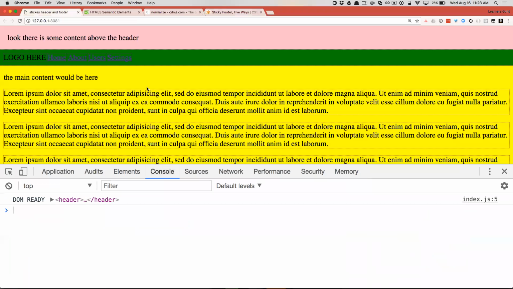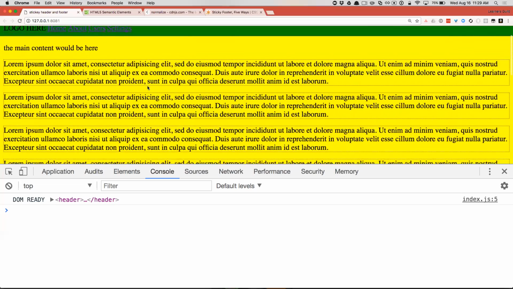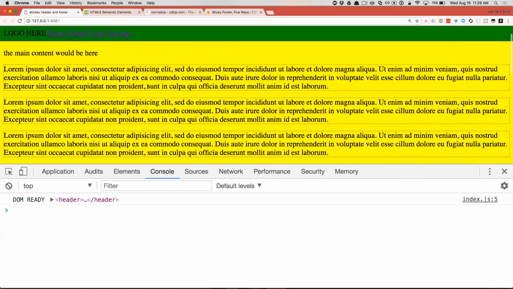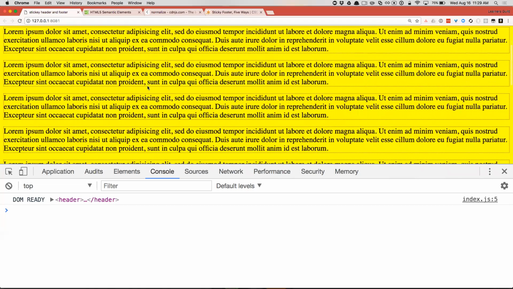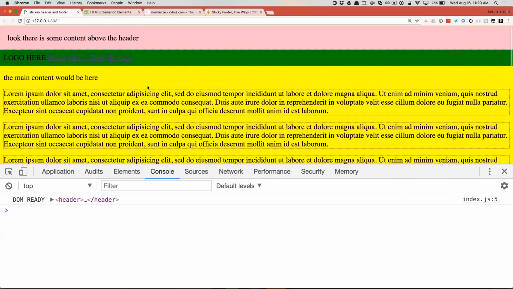So what do we need to do here? We need to say that when the document has scrolled to this position or beyond, that the header element is fixed at the top of the page. And then when we go back and we scroll before that part, that the header becomes static again. So let's work on that part first. We're going to work on making the header be available as both a static in the page element and a position fixed element.